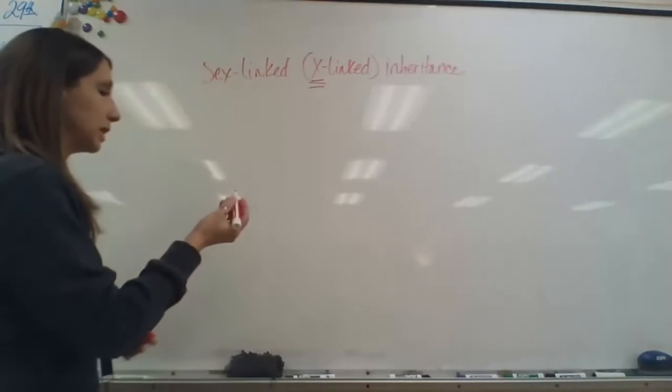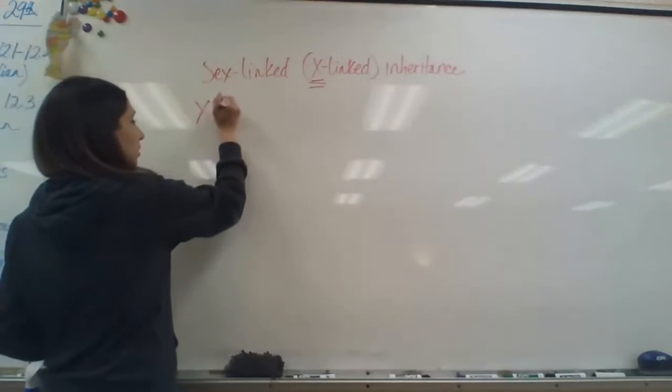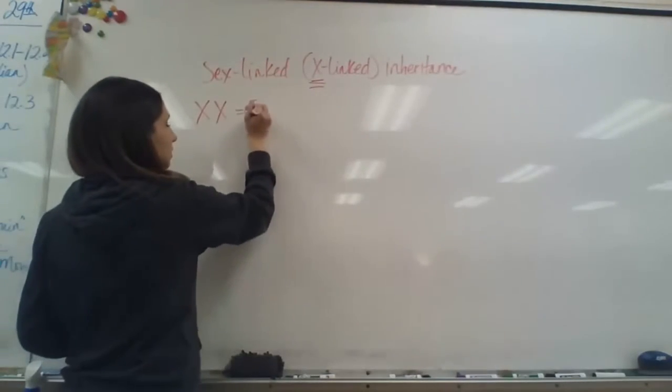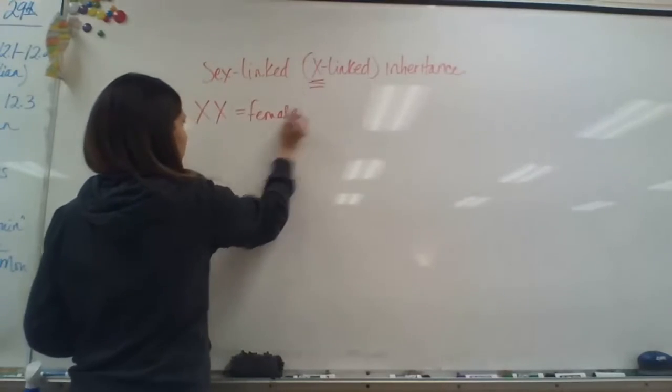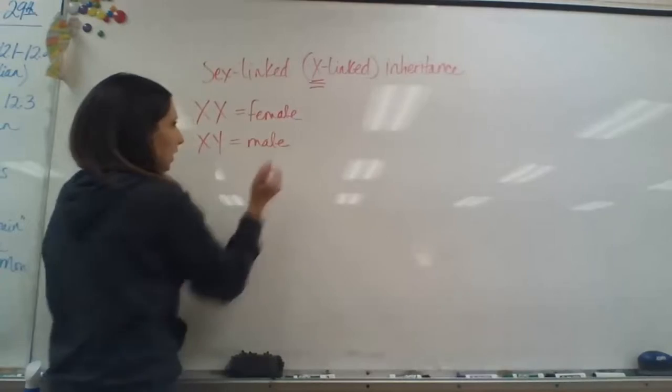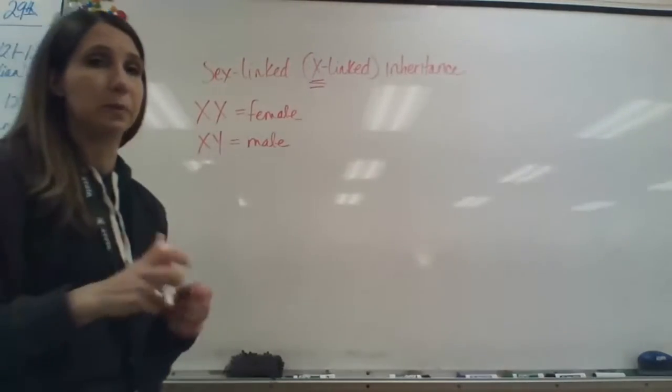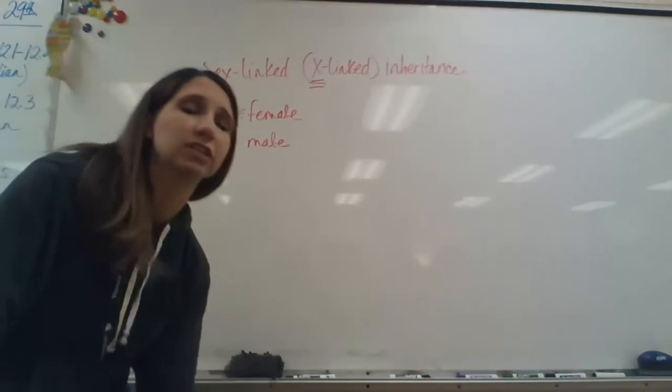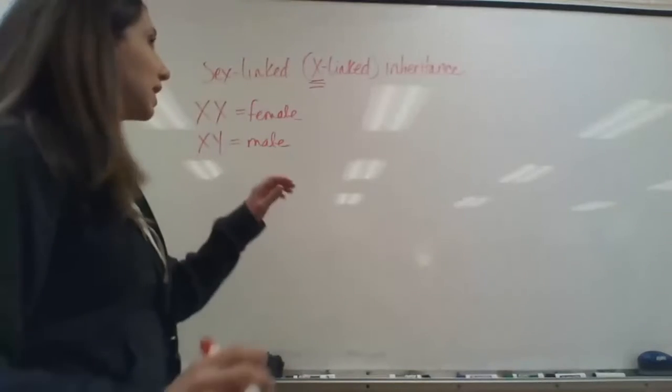So again, what would be helpful here is to represent those genotypes for females and males, and that's where I'm going to start just as a general reminder. XY is male and XX is going to be female. So when we think about X-linked genes, the way that we're always going to represent them is actually attached to the X chromosome.